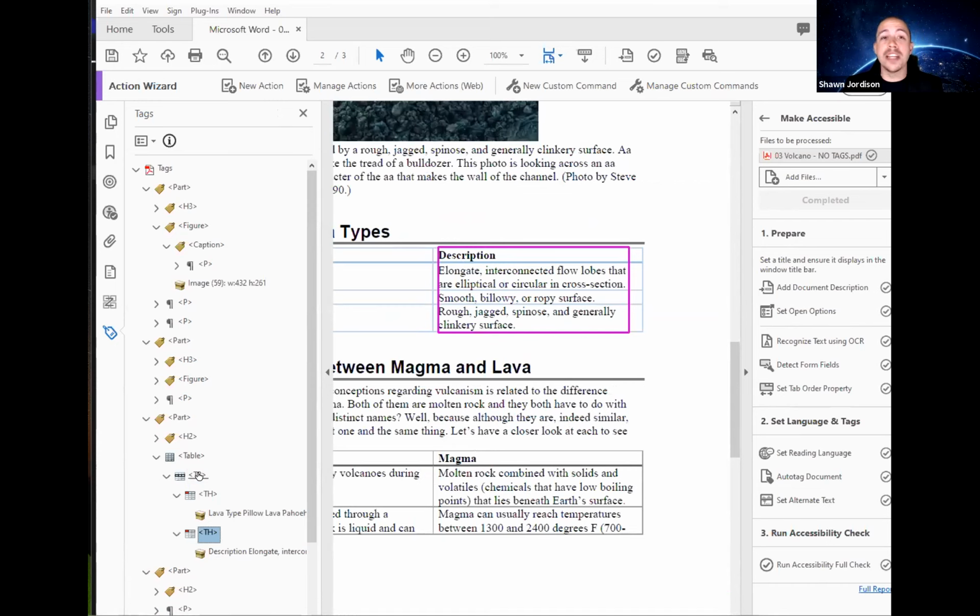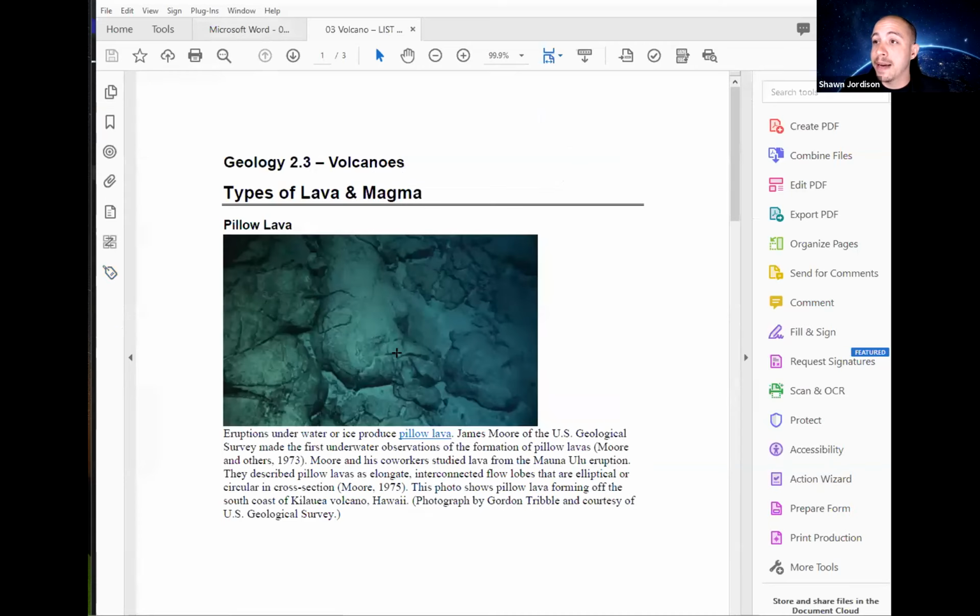Now, if we had more time, I'd show you how to fix this manually, but for now, we're gonna keep moving on. What I also wanted to show you was I have the same document, and we're gonna pretend that I made it accessible in Word and I created my PDF using the Acrobat toolbar. Okay, we're pulling the cookies out of the oven and they're done in this example.